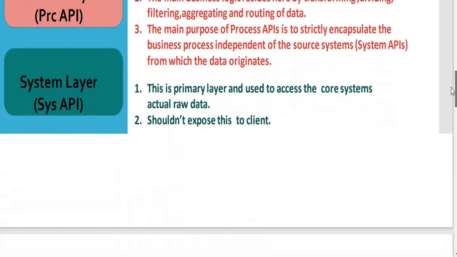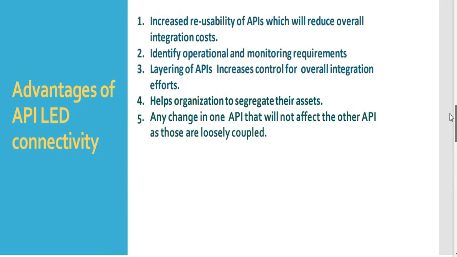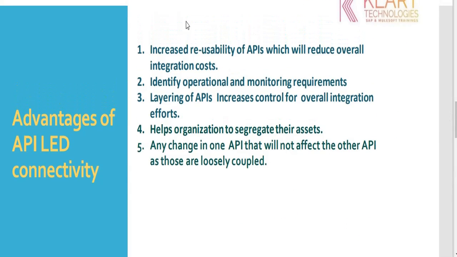So in this case, what are the advantages of this API-led connectivity? As we divided these APIs into three different layers, multiple APIs, we can reuse these APIs whenever the same requirement occurs in your project. So that is one primary advantage. The primary advantage of API-led connectivity is reusability.